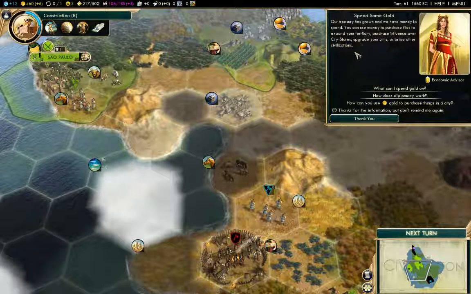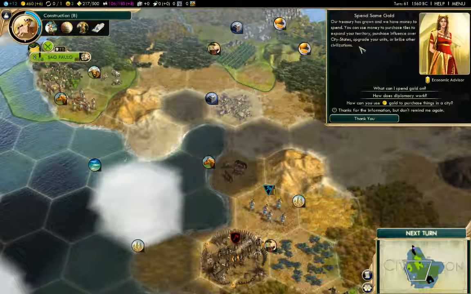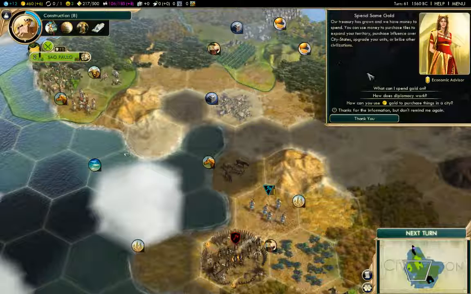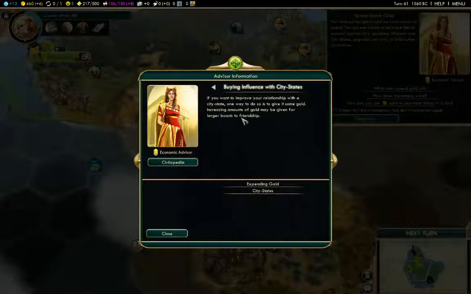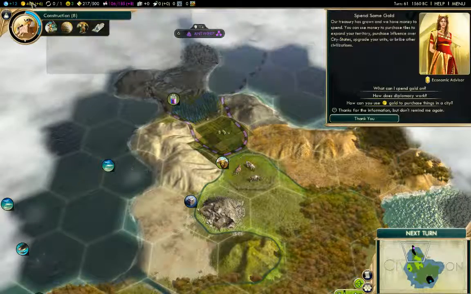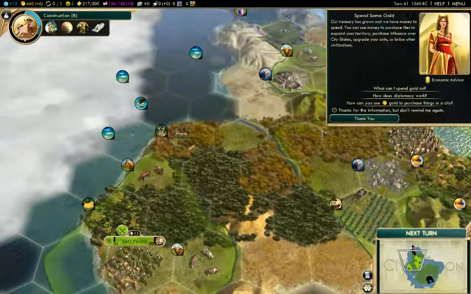What can I spend gold on? That probably is interesting. Treasury has grown, we have money to spend. You can spend money on tiles, expand your territory, purchase influence over city-states, upgrade your units and bribe other civilizations. Upgrading units might be a good idea. Unit and building maintenance, road maintenance, purchasing tiles, buying units, buildings, buying influence with city-states. Let's have a look at that. If you want to improve your relation with a city-state, one way to do so is giving them some gold. Increasing amounts of gold may be given for larger boosts of friendship. This is what I have had planned to do, and I still plan to do this. I want to save up to 500 gold and then give it to them in order to improve my relationship with them.